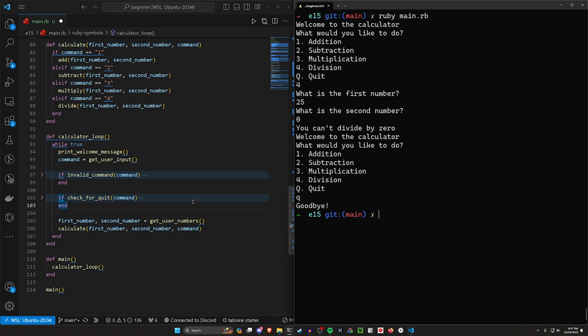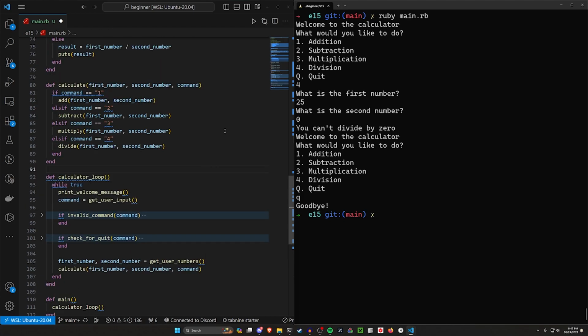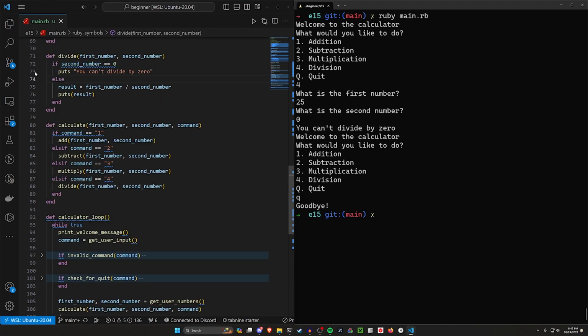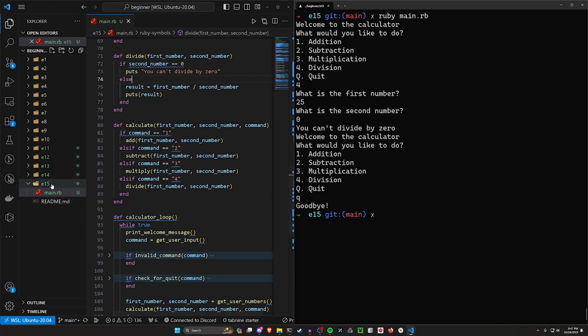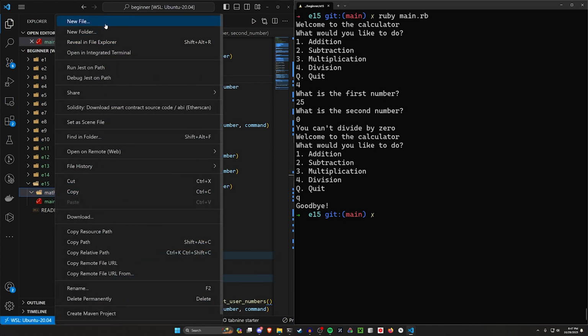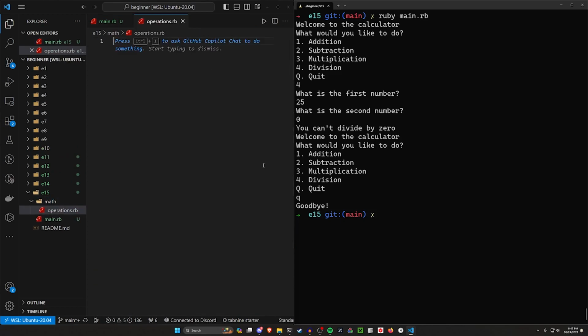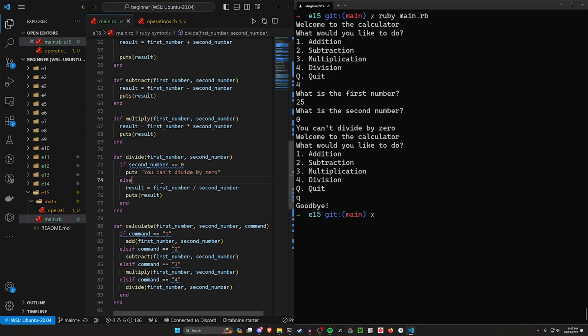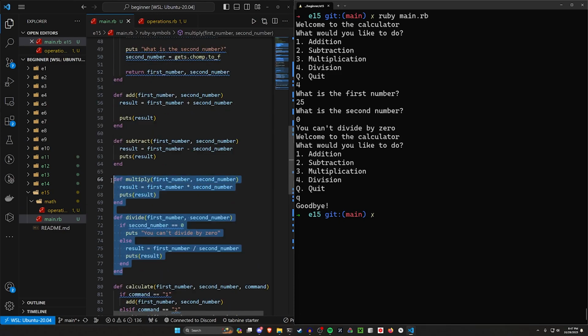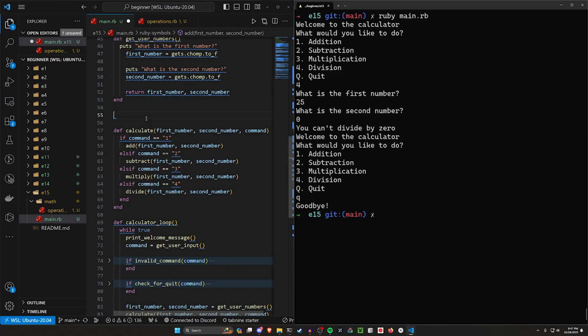That seems fine. But our code is about 100 lines in this file, which does make it a little bit hard to read. Let's go ahead and refactor this a bit more. Let's come into our file here, create a new folder, call this math. Inside of the math folder, I want to create a new file. I'm going to call this, I don't know, operations.rb. Inside of operations, I want to put in the divide, multiply, subtract, and addition stuff.